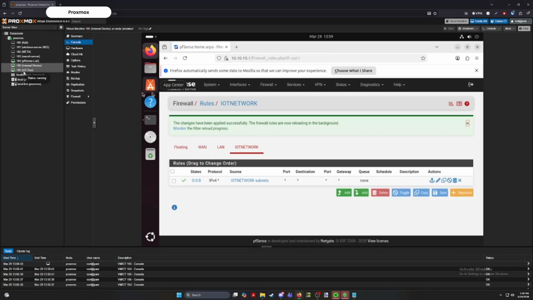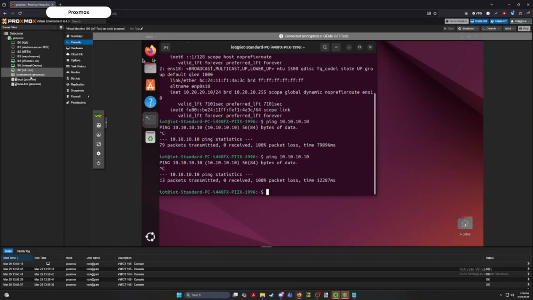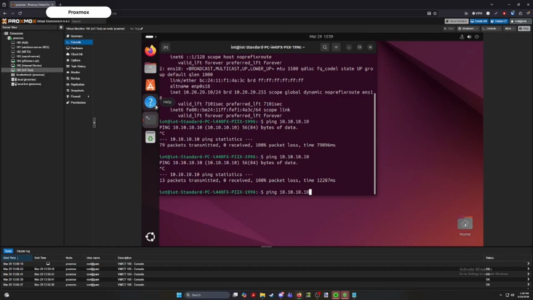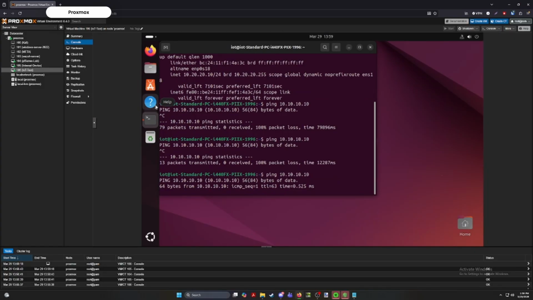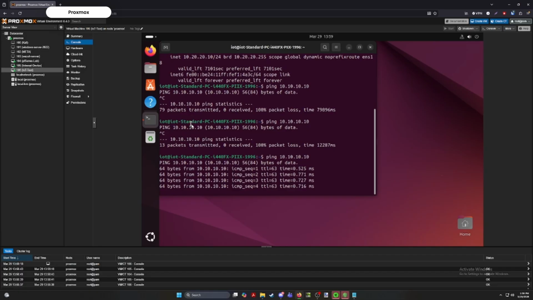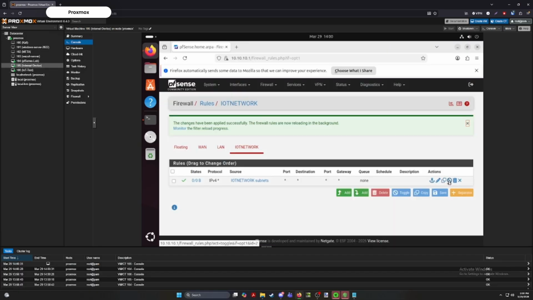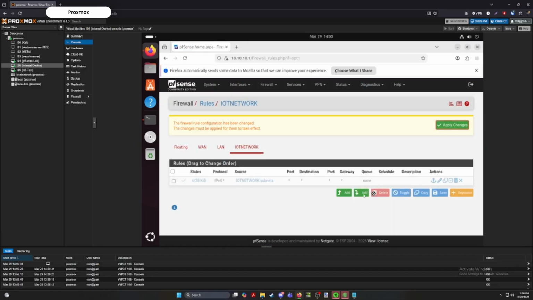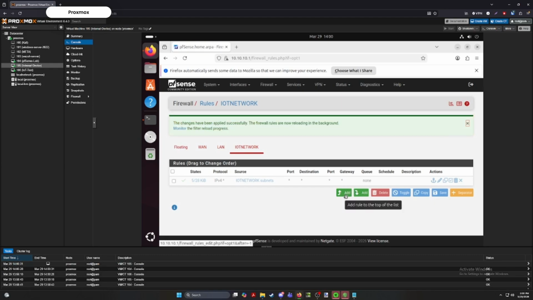Navigate over to the IoT test VM to test out and do a ping test. And here you can see that we're getting some feedback. Disable the allow rule, and you're going to want to change the action to block.